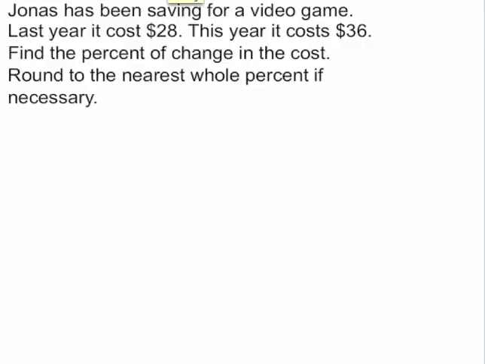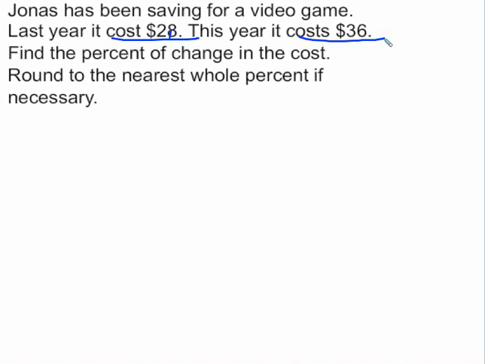Jonas has been saving for a video game. Last year it cost $28. This year it costs $36. Find the percent of change in the cost and round your answer to the nearest whole percent if necessary. So in this case, we're going to get a decimal answer. We're going to want it rounded to the nearest whole percent.